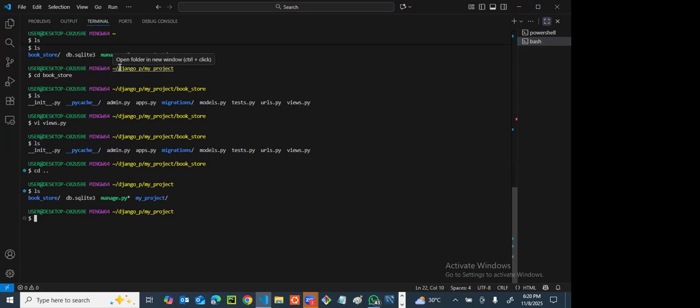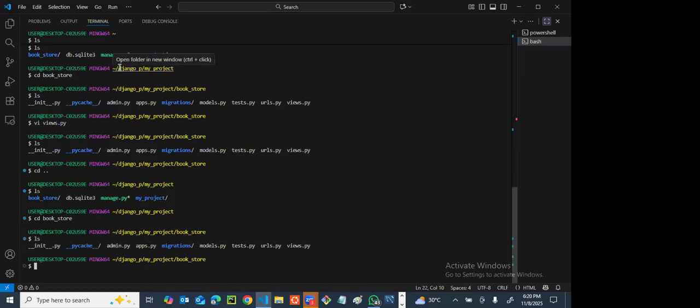In this bookstore, to start interacting with templates, the first thing we need to do is to cd into the bookstore. Then after entering the bookstore, this is where you want to create your template folder.